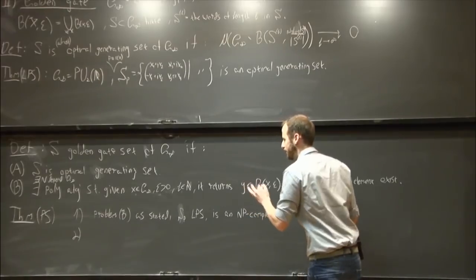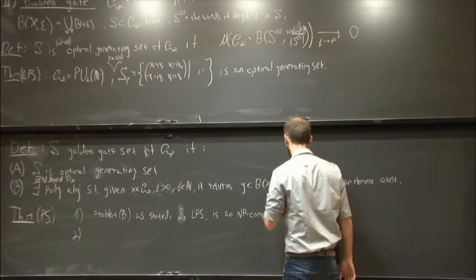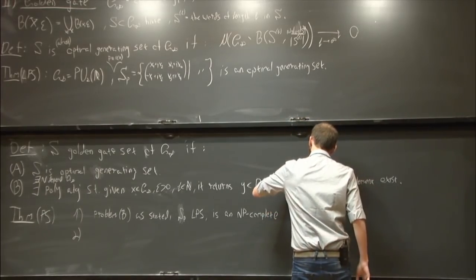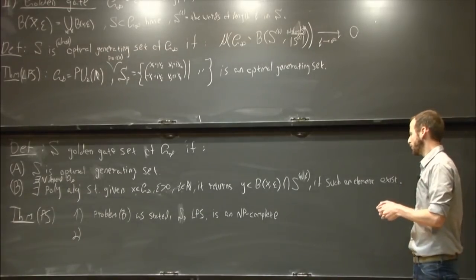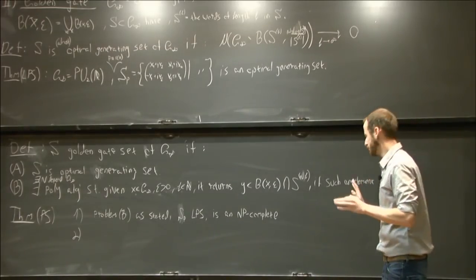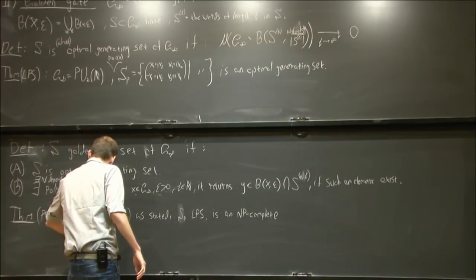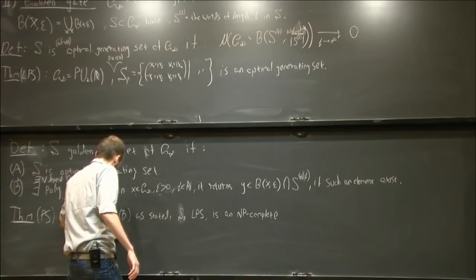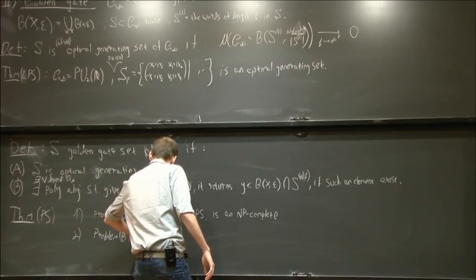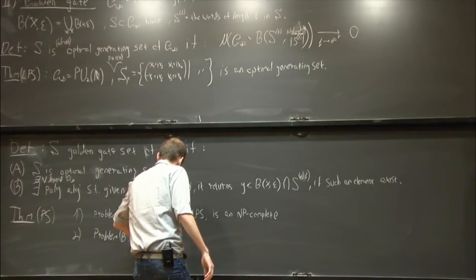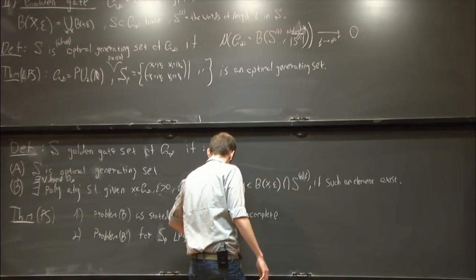My guess is, I'm pretty sure that you can take it to be smaller than the dimension, or smaller or equal. And what I'm requiring is that instead of giving me back the shortest word, you give me back n times the shortest word. And for this problem, let's call this B prime. Problem B prime for the LPS set is a golden gate set.